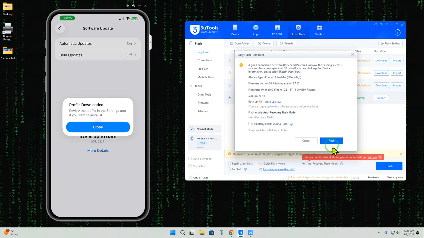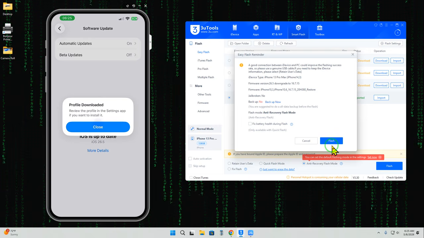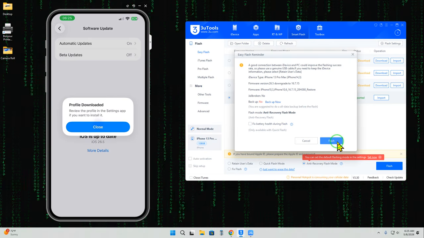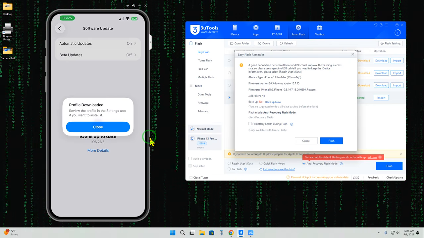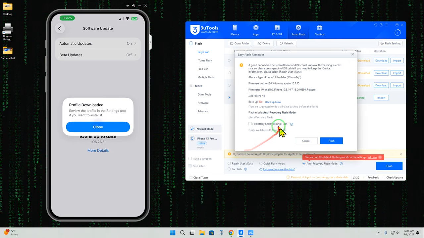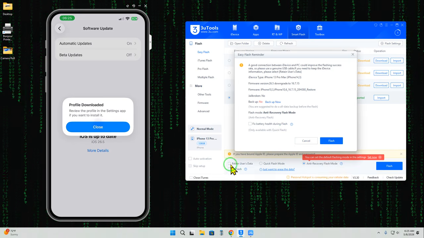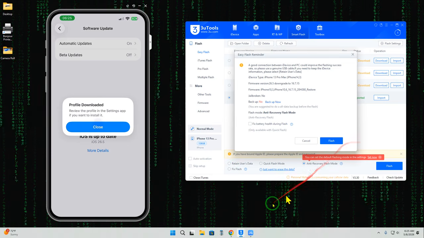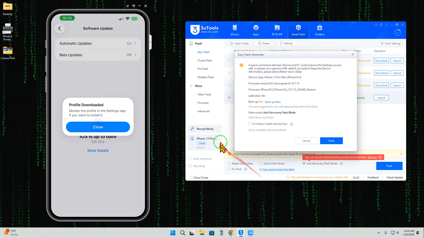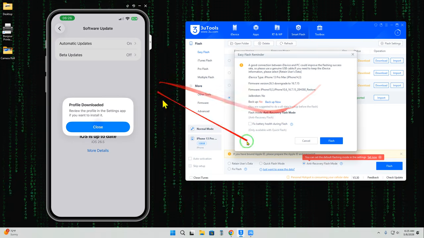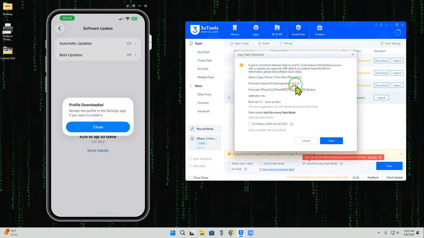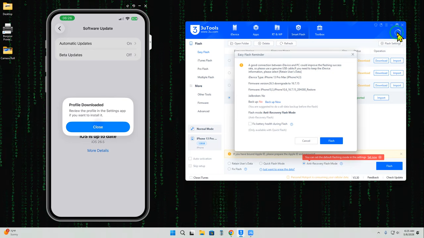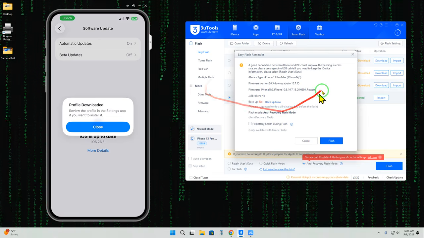We can also remove the Apple ID password in this sector. So according to our desire, if we need it, of course we can downgrade without losing data. If we want that, then of course we will select the retain user data option, and then we'll go for a similar strategy. But right now, guys, we would like to come to 16.7.5, and we are just waiting for the download. So let it complete downloading, then we will go for this one.